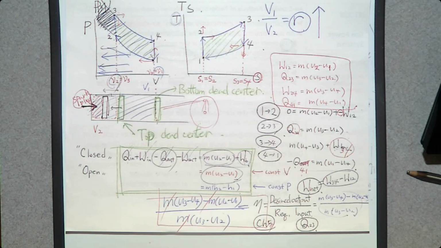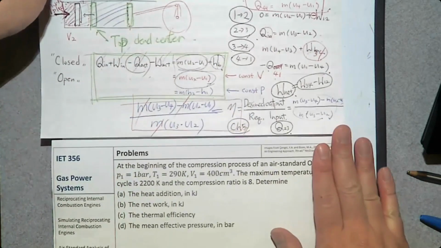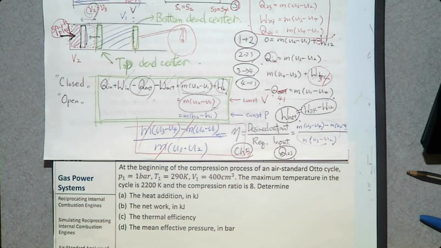So before we talk about the diesel engine, let's solve one problem together regarding this Otto cycle. That is this one. By the way, there's not much I can do in terms of problems in this chapter. So what we are going to do is pretty much what you will do in the final exam. Okay.